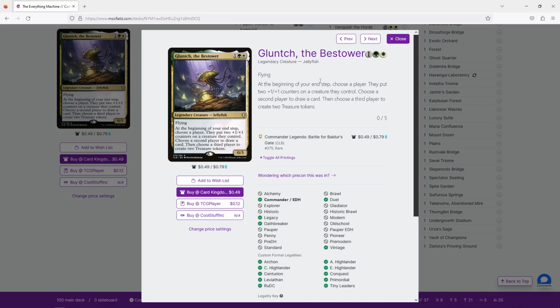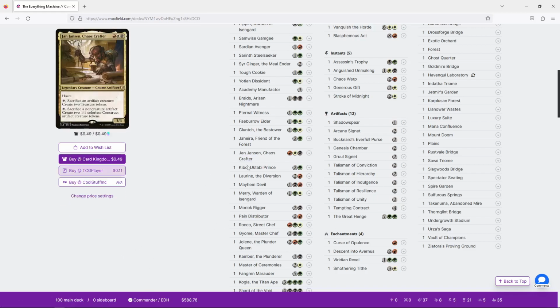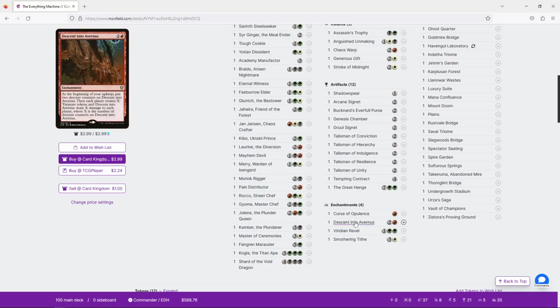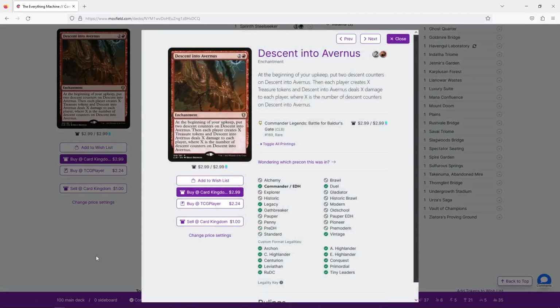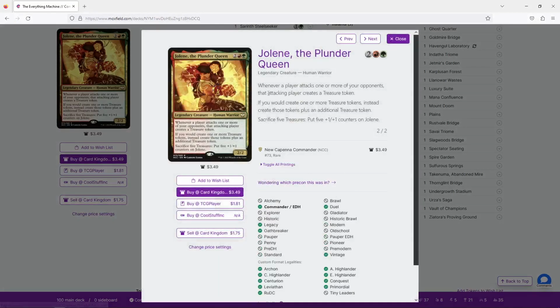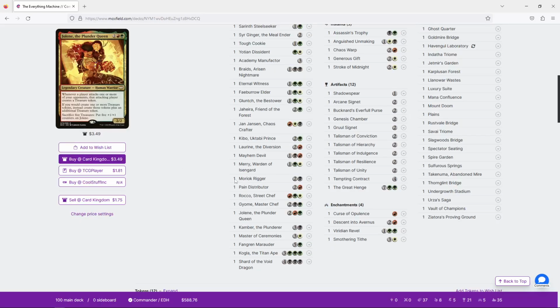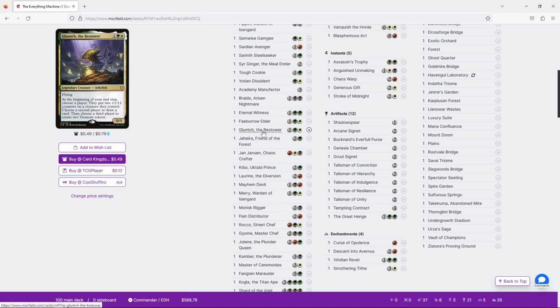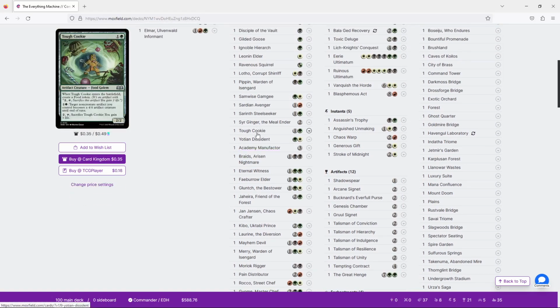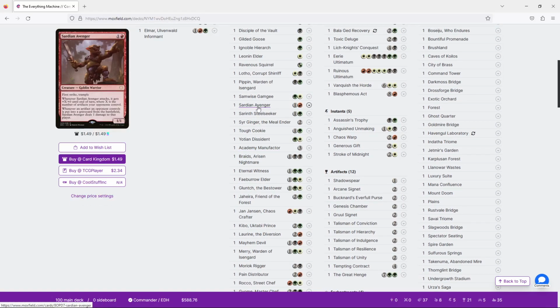I really don't find them attractive. The only time they're good is when you're really, really far ahead, and up until then, you're just helping your opponents. So all in all, I really don't like these here. Same thing with Tempting Contract. If we can avoid these, I feel at least Descent into Avernus is damage, and you're getting the treasure at the same time. Jolene is fine because the advantage you get from her is much better than the advantage anyone else gets. So I particularly like that. But Glunch is too close. Glunch isn't great. And I think the rest are generally good.